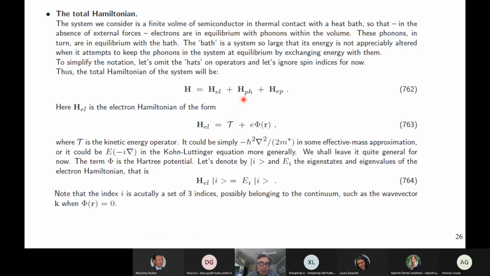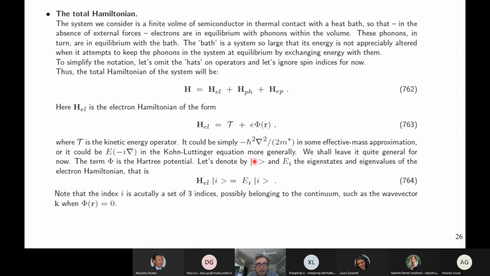Then we have the phonon Hamiltonian. Okay, we know what it is. We will not deal with phonon drag, without phonons, with off-equilibrium phonons. I will not even deal with self-heating of the device. So let's ignore these effects. Some of them are easy to account for, some of them are prohibitively difficult. So this is the usual electron phonon Hamiltonian, and we will eventually take the phonons at equilibrium. So this is the phonon Hamiltonian. And this is the electron phonon interaction. We can express it any way we wish.